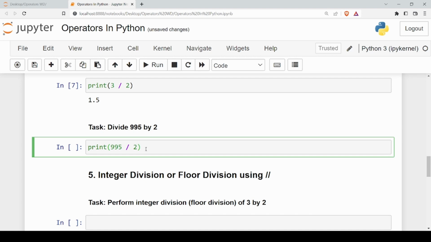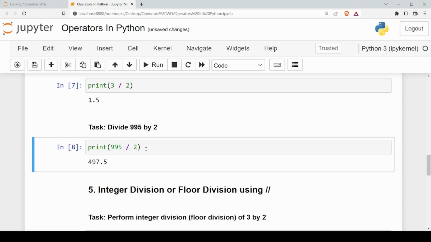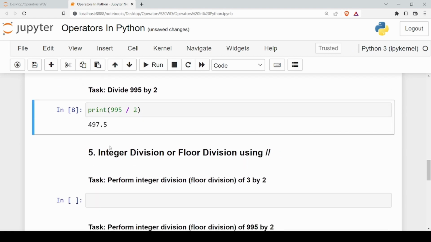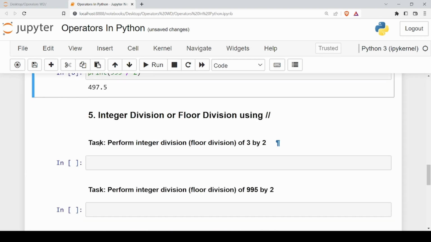So once we hit Control Enter on our keyboard, we'll be able to see the answer as 997.5.